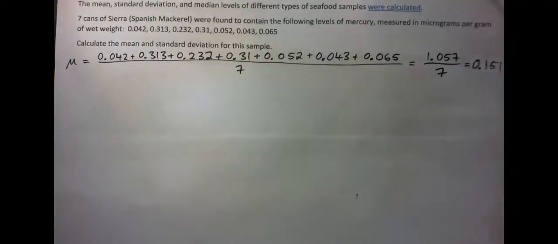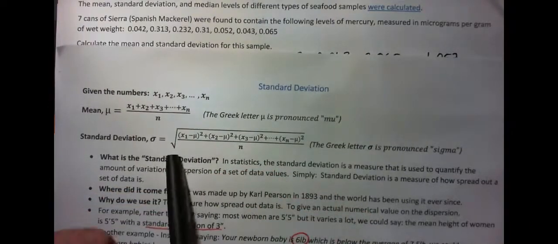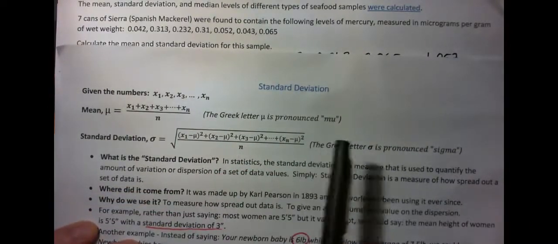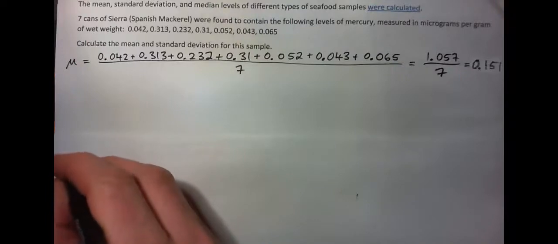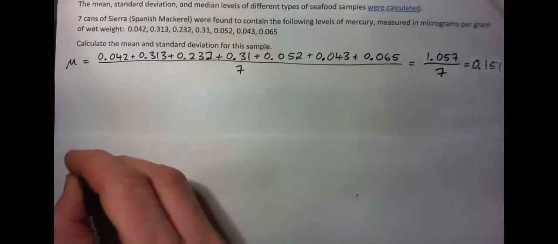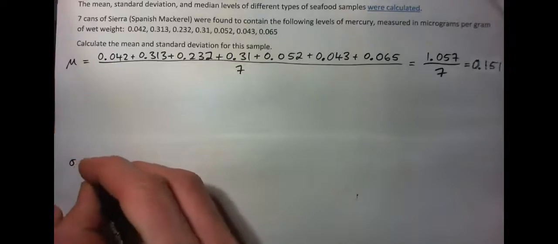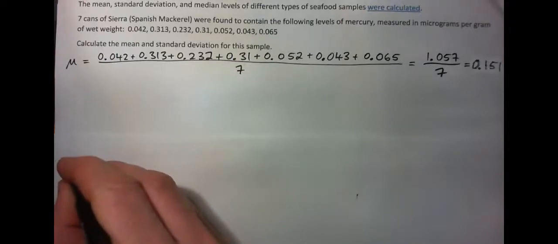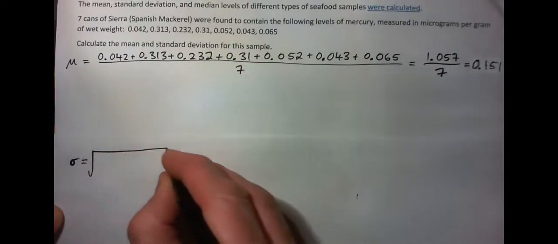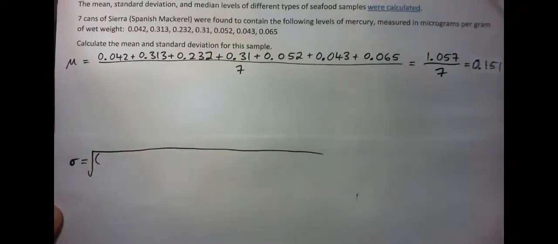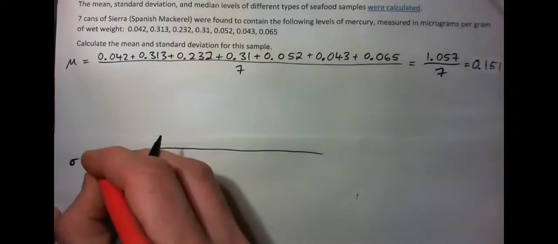So now let's calculate the standard deviation, and I'd really like you to press pause and do it yourself. We already have the formula for the standard deviation, that's this guy here. So please press pause and try it yourself, and then check the video. I'm going to do it now, and I like to go down the page just to give some space for calculations. So standard deviation equals, it's like little O with a little line to the right, the Greek letter sigma.